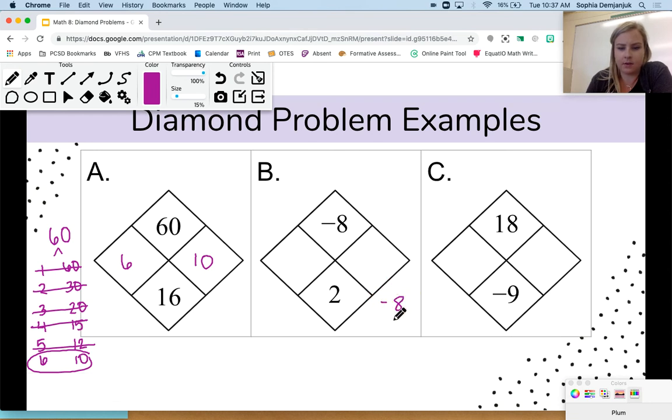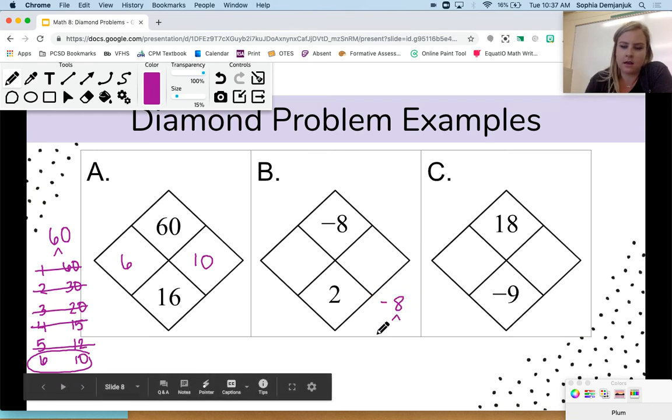So going on to the next one, I'm going to be working with -8. Start with the top number, list out all the products, 1 and 8. But then you look at it and you realize that multiplies to +8. So one of these numbers is going to have to be negative, and it can go either way. So I'm going to list -1 and 8, 1 and -8, 2 and 4 with both the negative options. 3 doesn't go into it, and then we're back to 4 that we have on the other side.